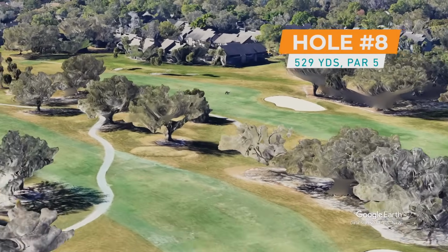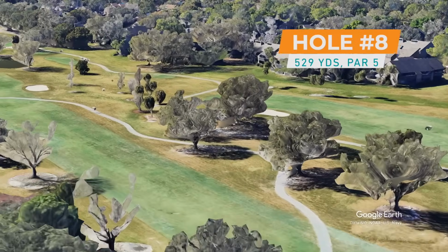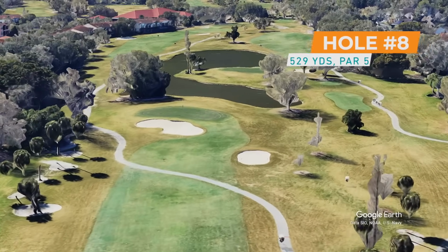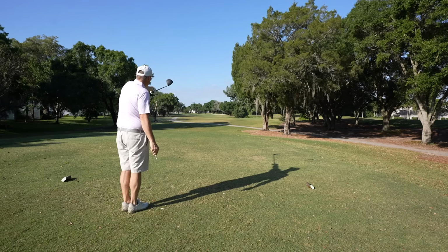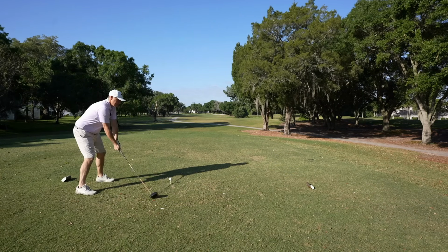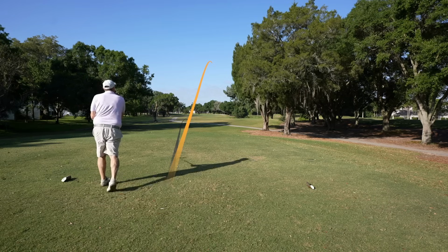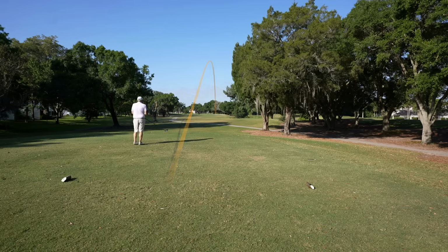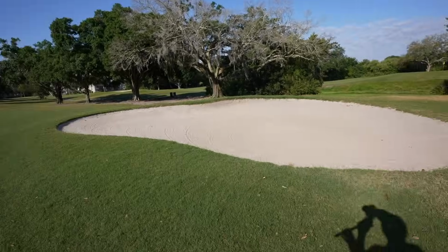What's going through my mind here is I can make par from anywhere on this hole, but it's much harder if I'm in the trees on the left. So I'm aiming at a bunker out here on the right. This is a big, almost a 90-degree dog leg, and I'm gonna trust my draw here. It's not drawing, it's almost fading a little bit. And we might be in that bunker. Oh, the really good news is we are not in the bunker. We're in the hard pan, but I think I can advance the ball a lot further than I would have out of the sand. So that is, it was good.